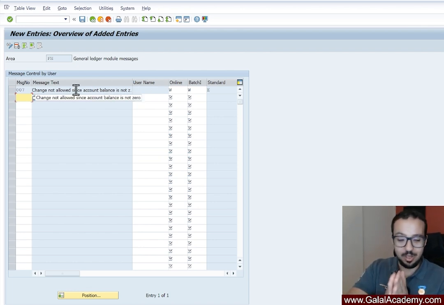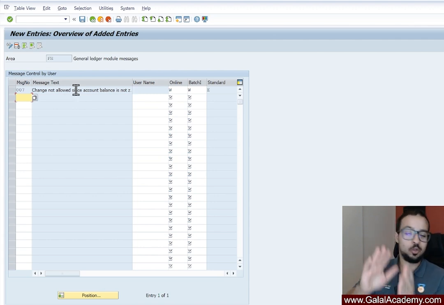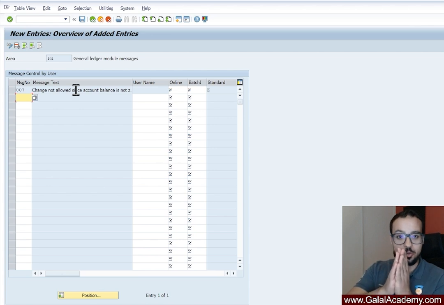We should not. I'm not saying that you should do this. This is completely wrong. I'm just showing you if you are in a testing system or if you are in a situation where you are completely stuck and you want to do it some way, this is how we can do it. It requires configuration changes, it requires authorizations, but if you have what's needed and if your team has what's needed, you can actually convert this message to a warning, but you shouldn't. This is completely wrong and it will mess up your reporting. I'm just giving the full reality about how to handle this topic, okay?